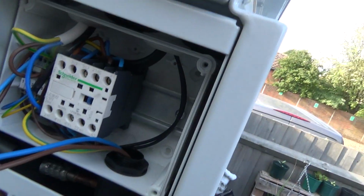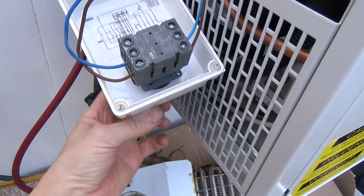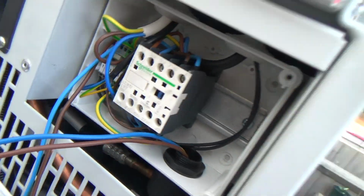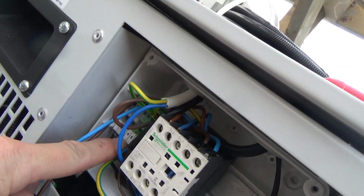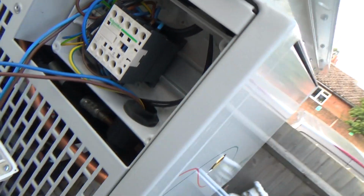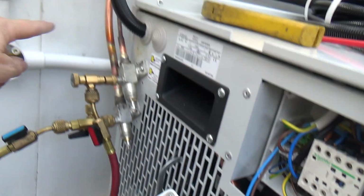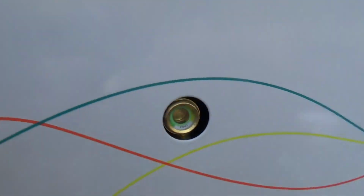Get a nice little electrical box with a contactor in there and a switch. ABB, it's just good mate. And that one's a Schneider. Earth terminal's a bit fiddly. It's one of them ones where you've got to poke something in the little hole to get the wire in. But anyway, I've run my flexible conduit through that grommet and then put a gland in there so it just sort of snakes around inside.